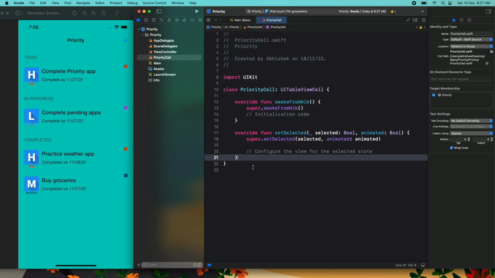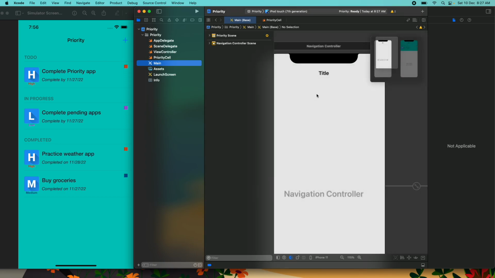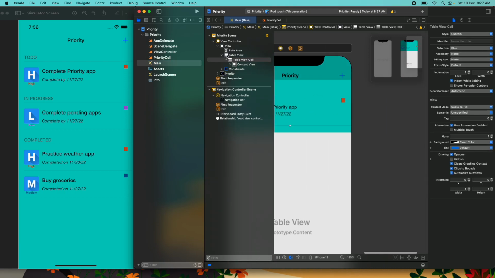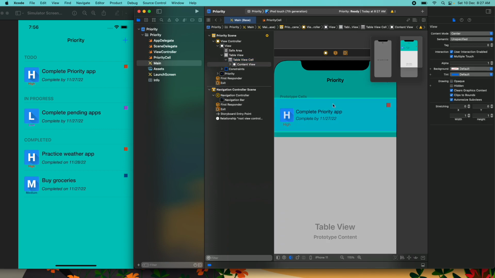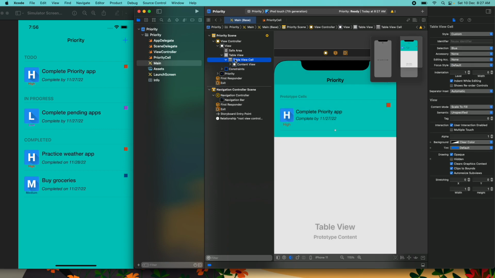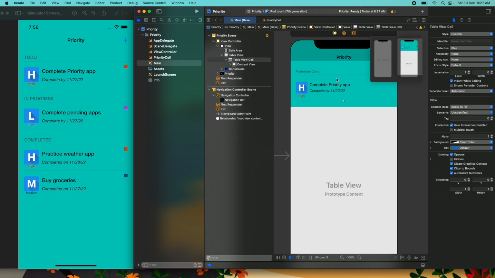And then what am I going to do here? We'll go back here. This is the UITableViewCell. For this cell, I need to map this priority cell, correct? How can I map? Create outlets. But this cell which I have here, I need to tell that this cell type is this cell. How can I do that?